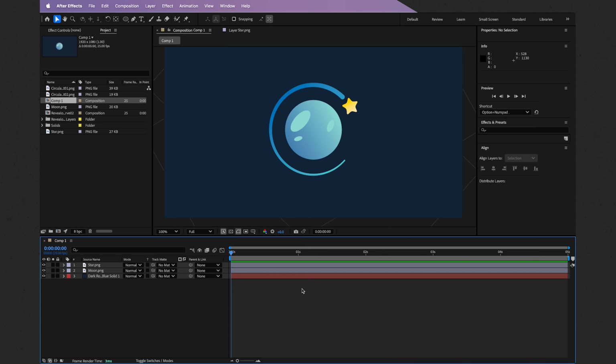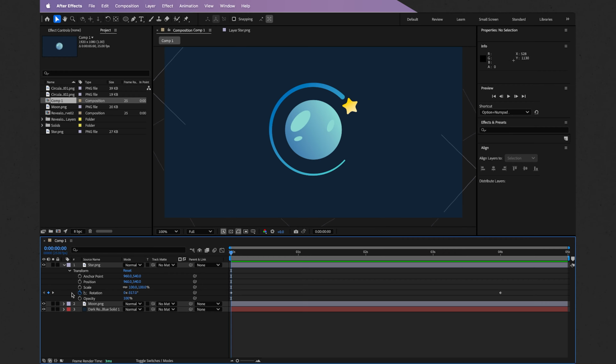In today's video, we will cover how to create a circular reveal within Adobe After Effects. As an example, we do have a graphic here. We have a star orbiting a moon, and we have a dark solid background here as well. In this case, the rotation of the star is already active. You can see the rotation coordinates over here, but of course, we do want to reveal this along a path.